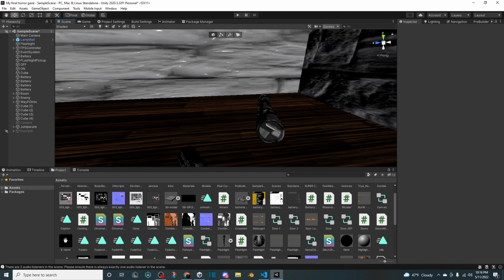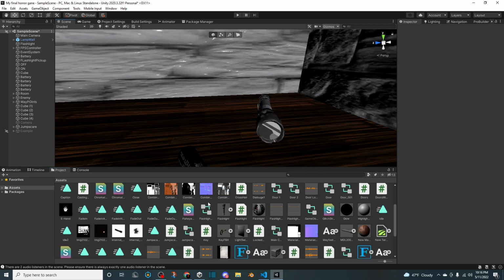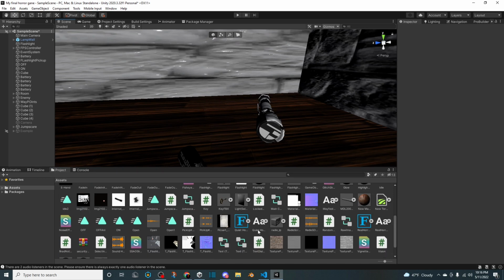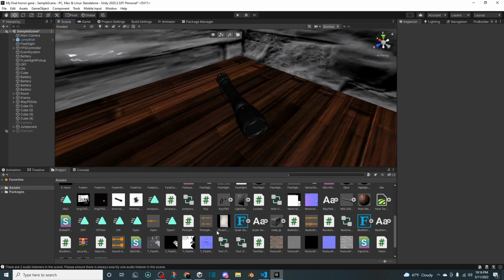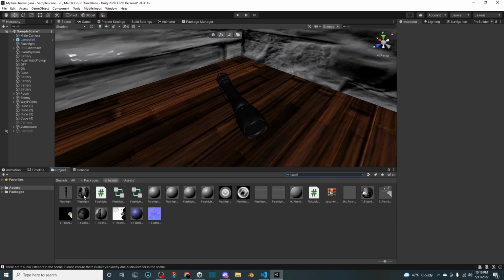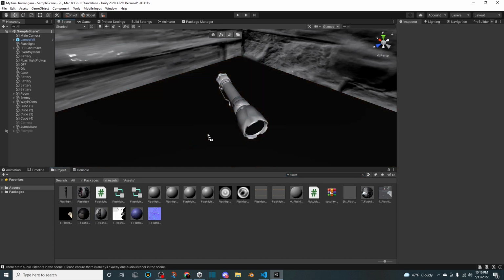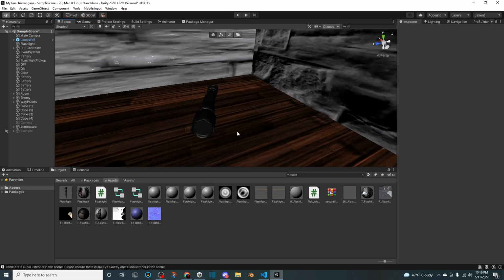It's not that one. Okay, that one. Flashlight. Let's use that one.